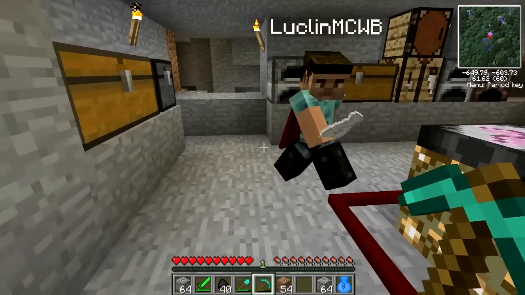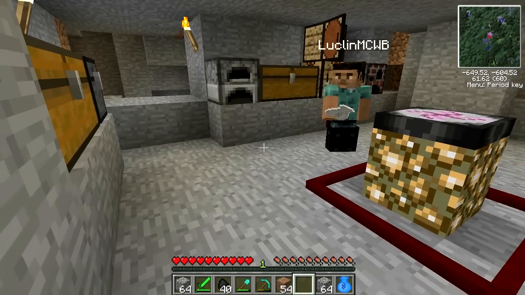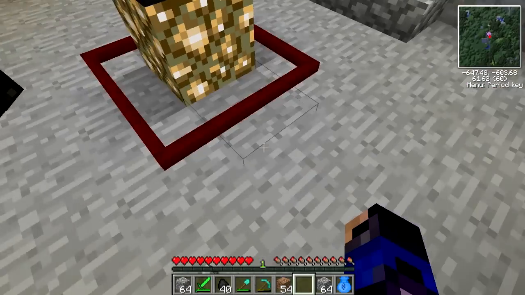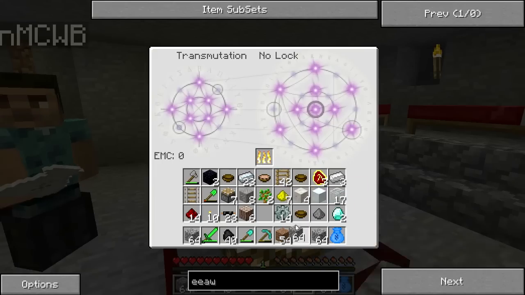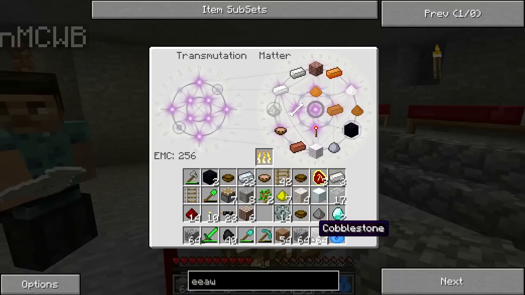Wait, there's a container for EMC? Yeah, it's called the Kleinstar. Okay, here. Let me give you some more cobblestone. Come over here. I'm trying to share as much as I can. Oh, sharing and caring. It's all the same. There you go. Thank you.